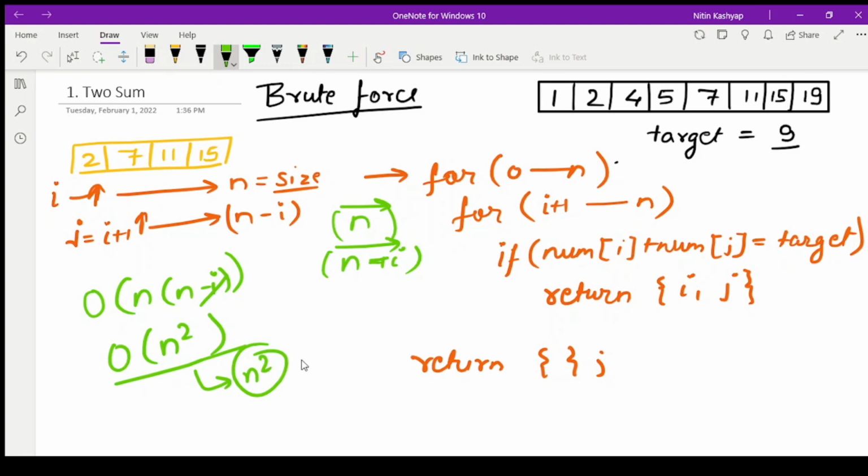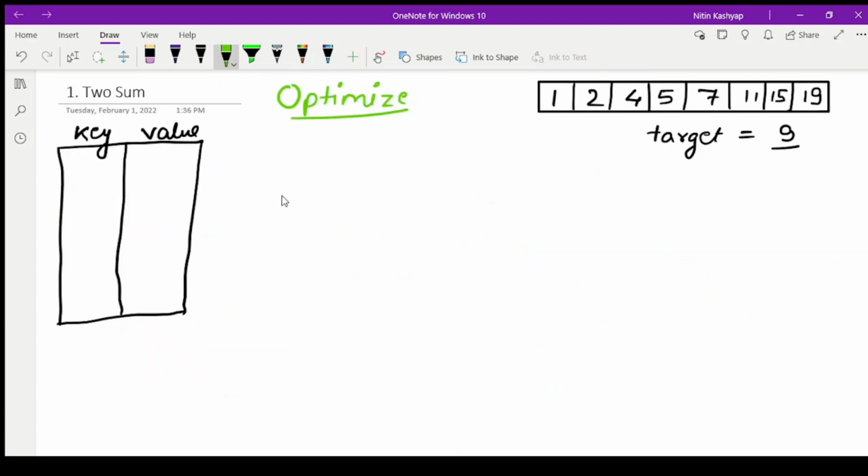So now let us try to code it in an optimized way. Here I'm going to take a map, and a map always comes with a key and value pair, and we are going to check whether this key is in our map or not.